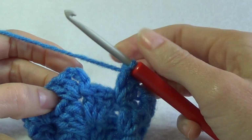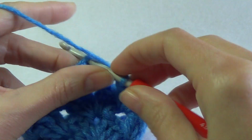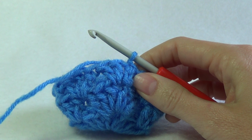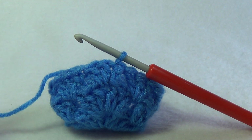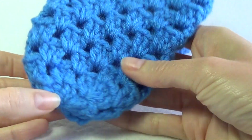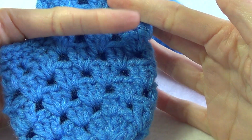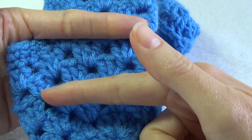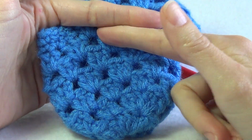What we want to do now, because we've worked all the way around, slip stitch to the top of the chain 3, and now we just want to make rounds to make the toe section longer, and this can easily be adjusted. On the one that we had in the beginning of the video, I've got 1, 2, 3, 4, 5, 6 rows, or rounds, whatever you want to call them. 1, 2, 3, 4, 5. Yep, I got 6. And then I started the back section of the slipper. So you can adjust that to whatever you like.